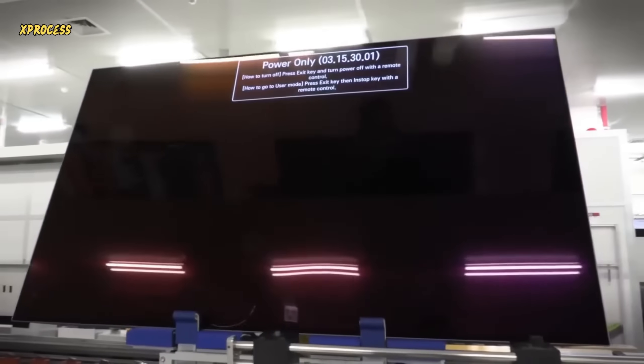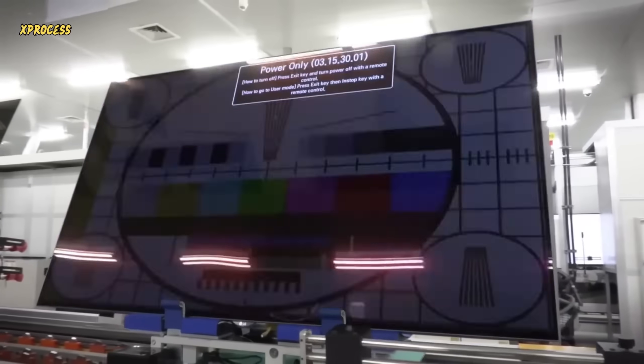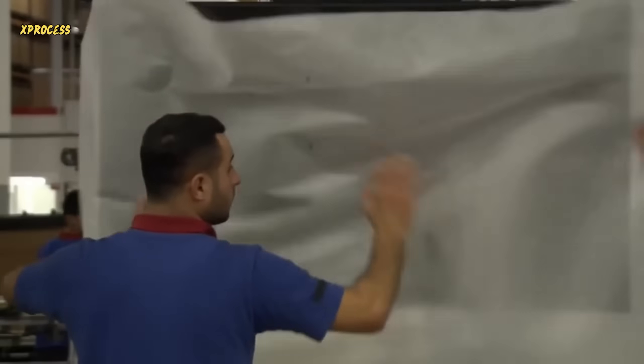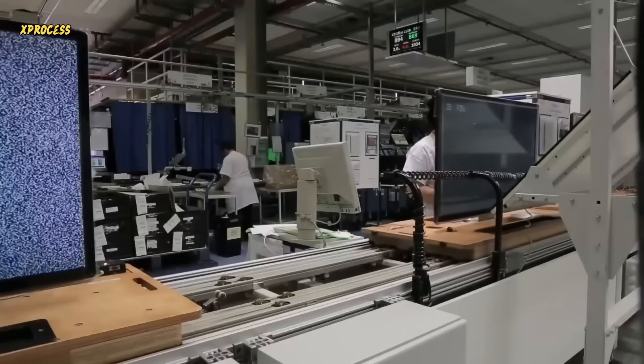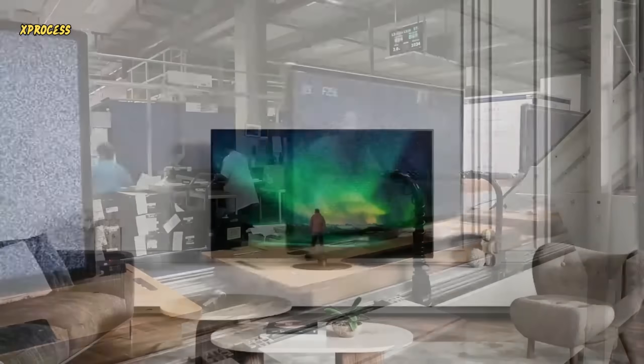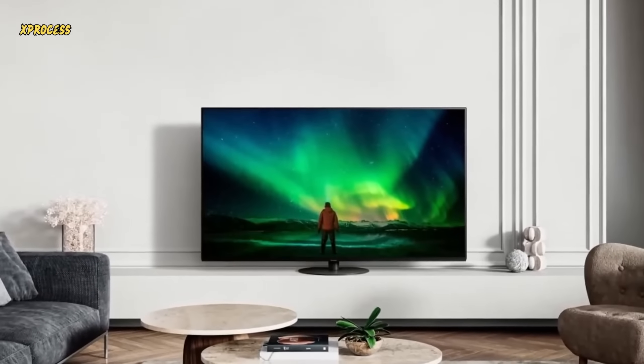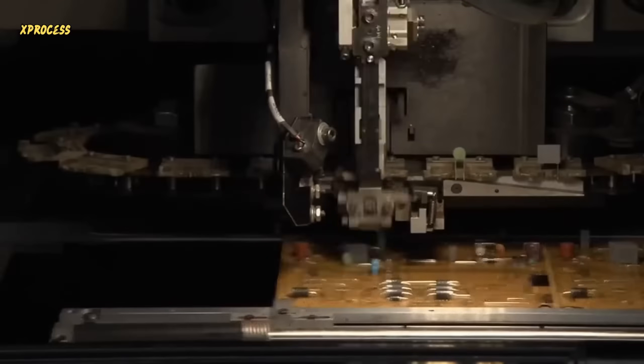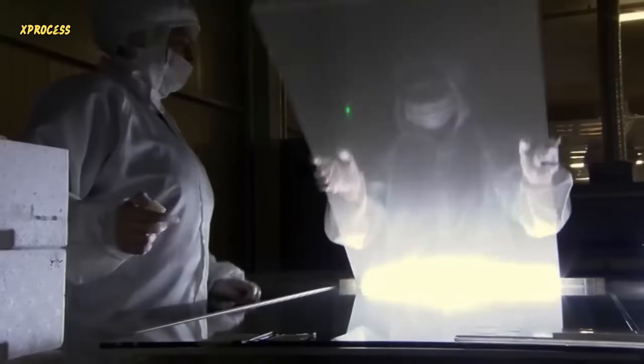One of the current technological marvels is the liquid crystal flat screen, which is a key component found in televisions, computer monitors, and most smartphones. Compared to regular televisions, LEDs provide a more vibrant image with better contrast, and the product itself is thinner. Modern televisions are much slimmer than their predecessors thanks to changes in manufacturing processes.